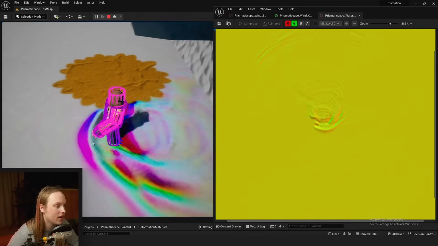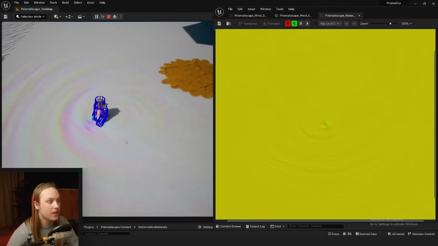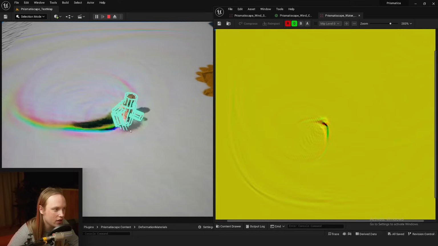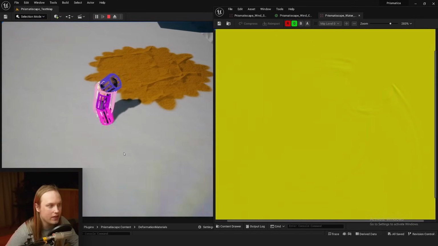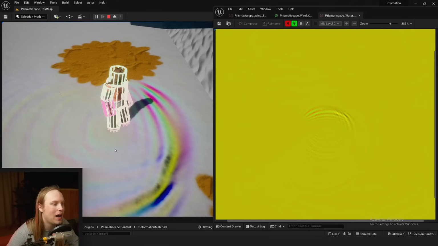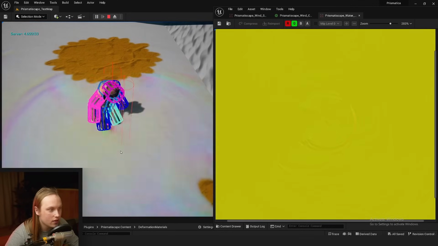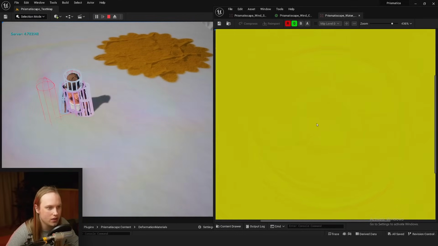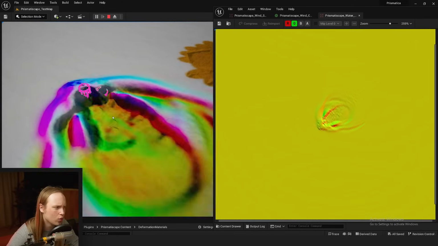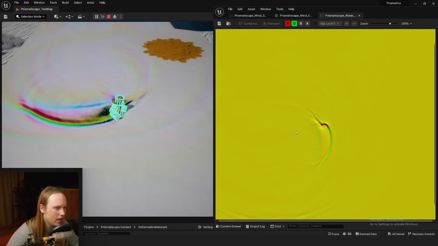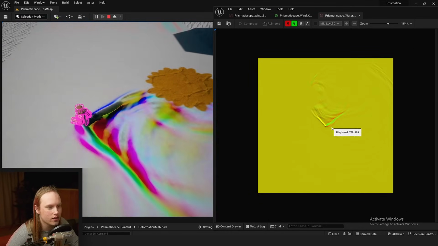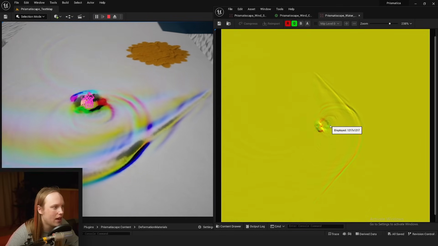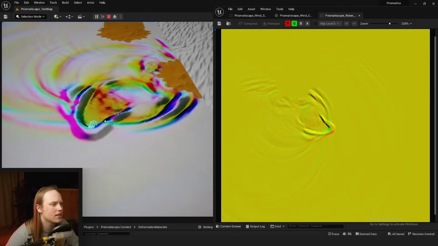Some cool things that I've done is when something is moving through the water, it builds up the water in front of the object, and dips it down behind it, and then that gets propagated through the rippling. But if something's moving vertically, we do a vector field instead. So you can see here we're doing a vector field, and then it gets propagated out, and it looks really cool. It's a little bit jittery because of some of the logic of having it move around with the player, but I'll fix that at some point. But otherwise, it's a very nice sim.